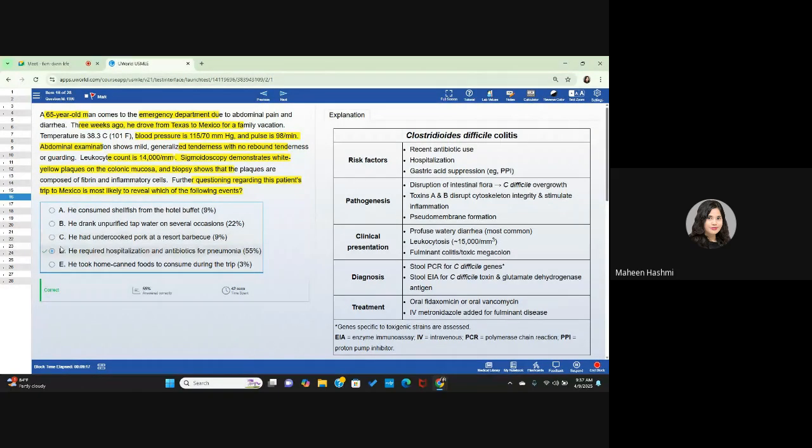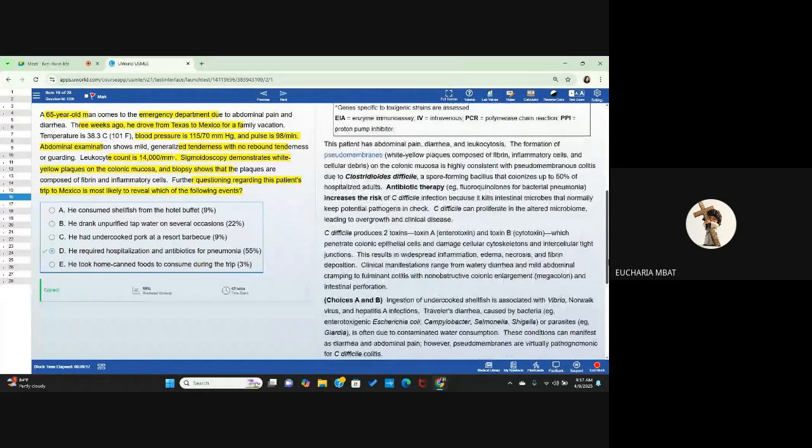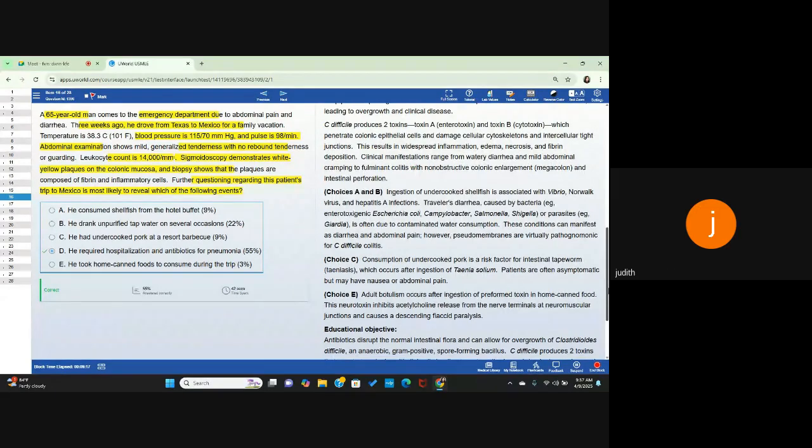What do you mean by undercooked pork? What do you get from undercooked pork? Taenia solium. All right. Okay. What do you mean by consumed shellfish? What do you get from shellfish? Hepatitis A. Cholera. Yes, Hep A. Okay, so what if you have a patient who went to a restaurant and had a lot of pasta and a lot of mayonnaise sandwich, and after 4-5 hours he started having severe vomiting? Staph aureus. Very good.